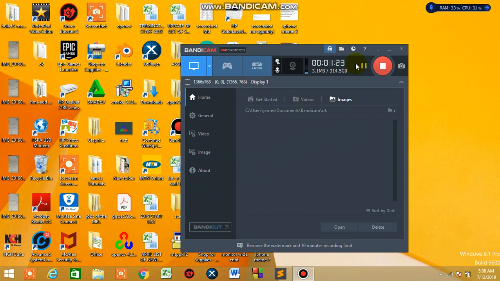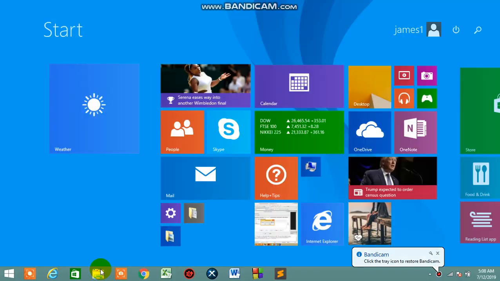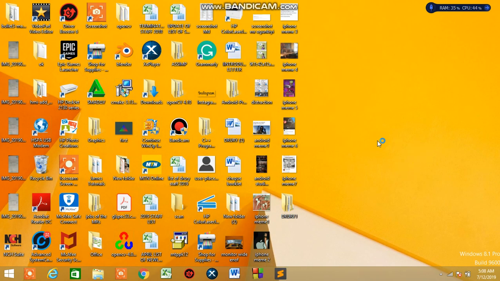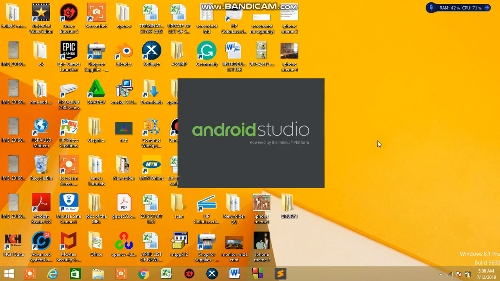But first you need to open your Android Studio environment. If you can recall, we talked about the emulator, using the Android emulator to test our application, and we can also use our physical devices using USB to test our application. Because the emulator makes the system very slow, I'm going to use my physical device to test this application, but I'm going to display it on the screen for you guys to view.